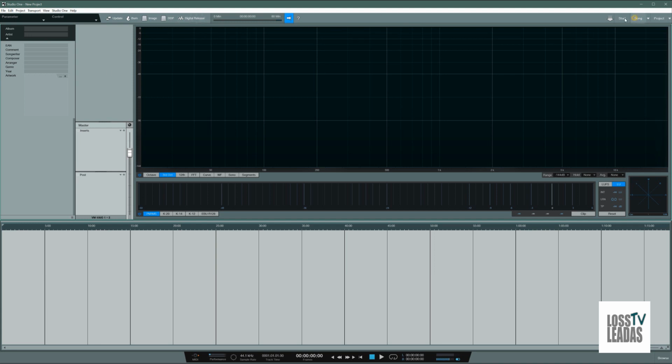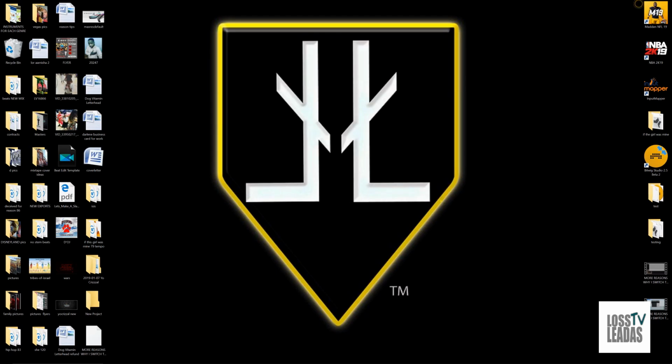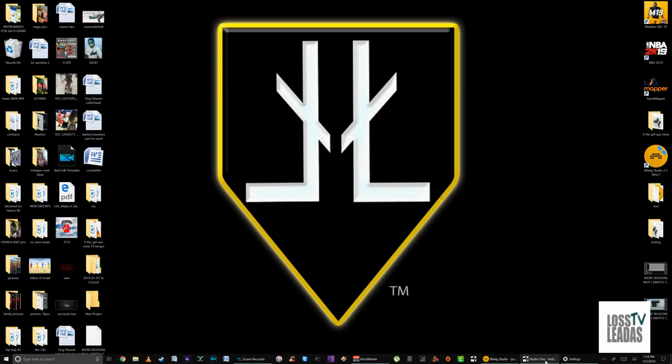So that means that when you minimize this and you want to go to the internet and play music or play something else, it's not going to take away the sound card. It's not going to stop the music from playing on your browser or on the internet. You can still play the sound on the internet with Studio One still open. And Bitwig will stop it eventually. It'll keep going for a minute, but eventually, if your sound stops, that means you have to close Bitwig, then play what you played, then go open Bitwig back up.